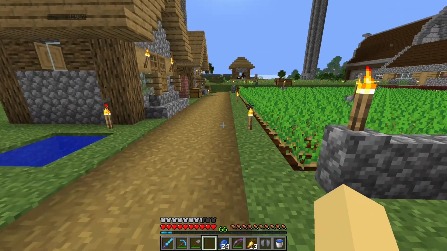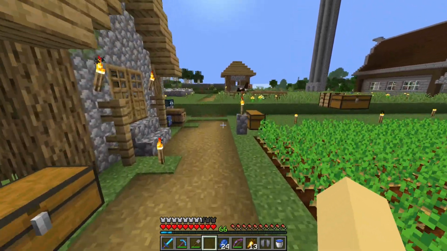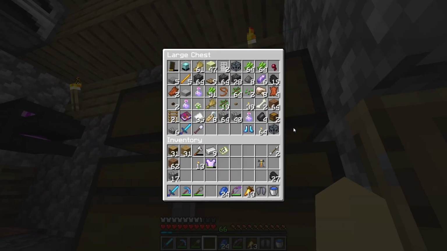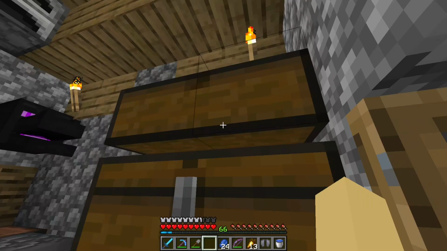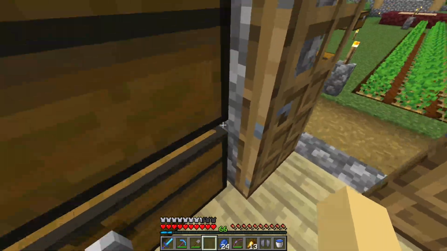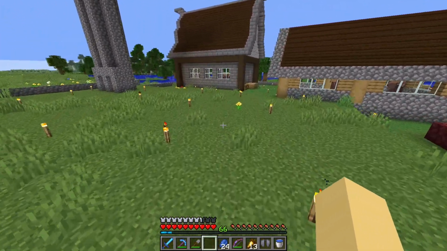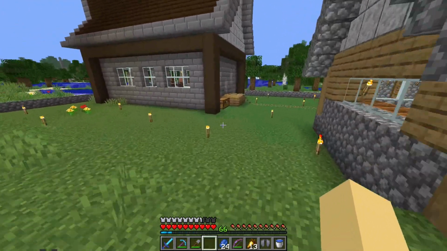Actually, hang on. Before we end the episode, I'm going to put Unbreaking on my elytra. Or try to. If not, I can do it off camera. But I'm just going to enchant a bunch of random books real fast, and see what they come out to.